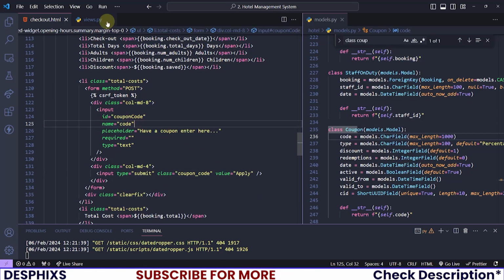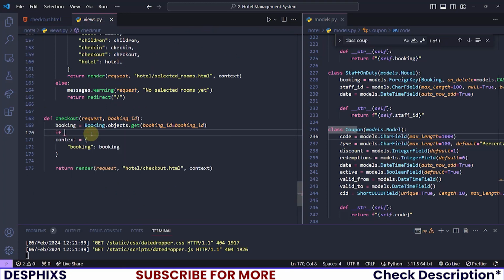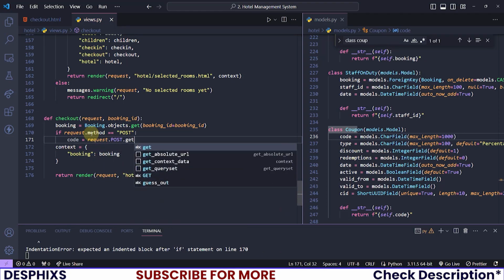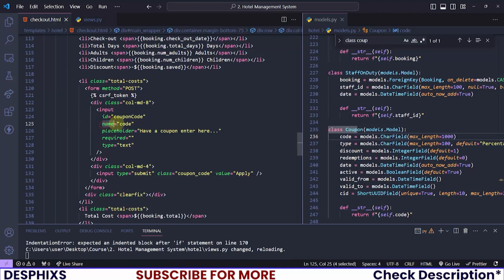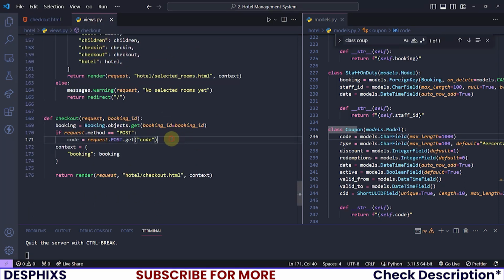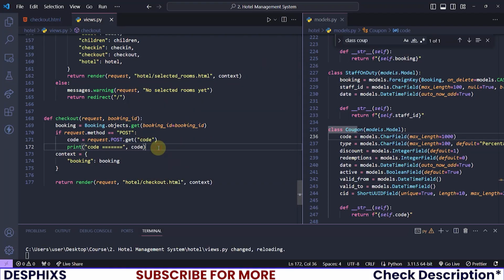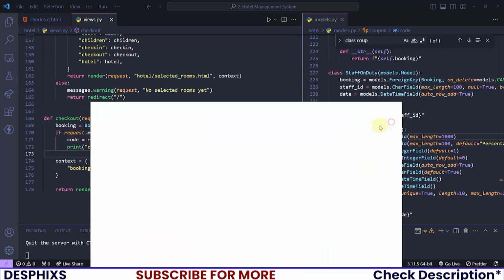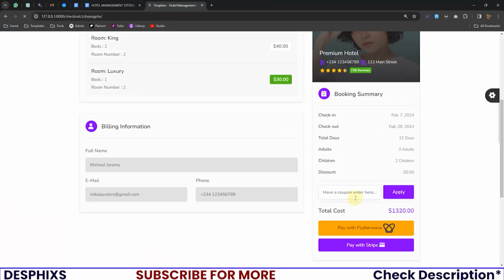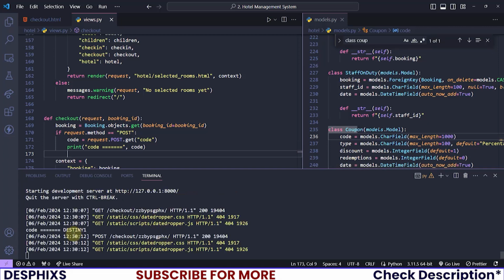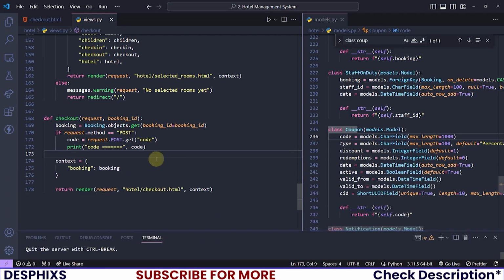Now that you've added the name, come over to the views.py and let's check if request.method is equal to post. Let's get the code that the user passed into the input field by saying code is equal to request.POST.get. And what did we pass in as the name attribute? Code. Okay, so now let's print code and see what we have. Check if your server is running and let's try this out. Just reload this page, and over here I will pass in Destiny 1 and apply. And let's check our terminal to see Destiny 1. That is cool. So now we can get the code.